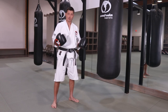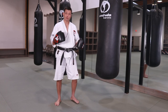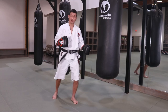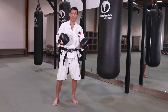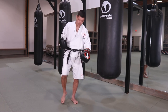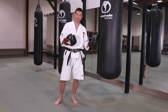The same, for example, if you're training soccer, you have to know which part of the foot you have to use when you kick the ball. If you kick without the ball, 1, 2, 3, it's not going to give you the same feeling as when you kick the real soccer ball. It's the same. As much as you kick the soccer ball, you're going to feel and learn which part of the foot you have to use to get a better result, to kick stronger. The same works with the punching bag.